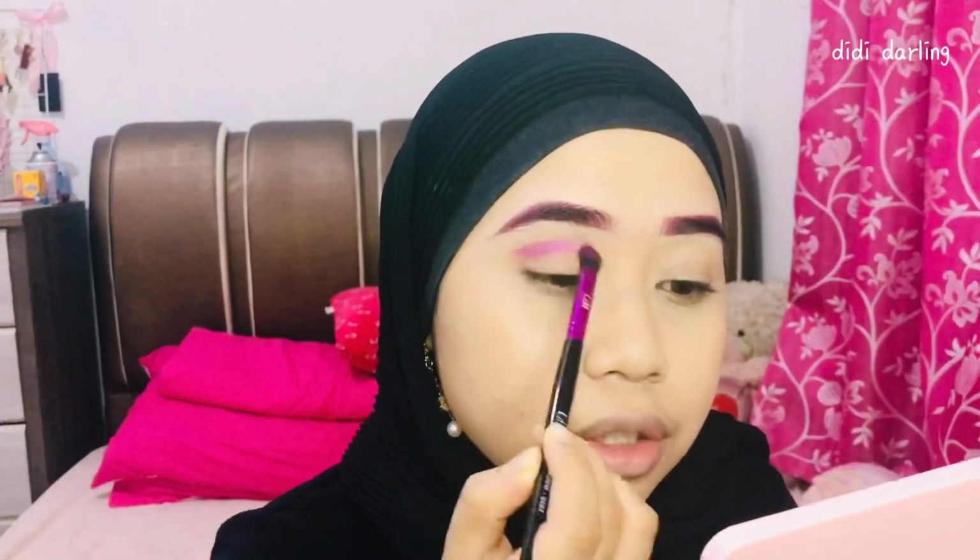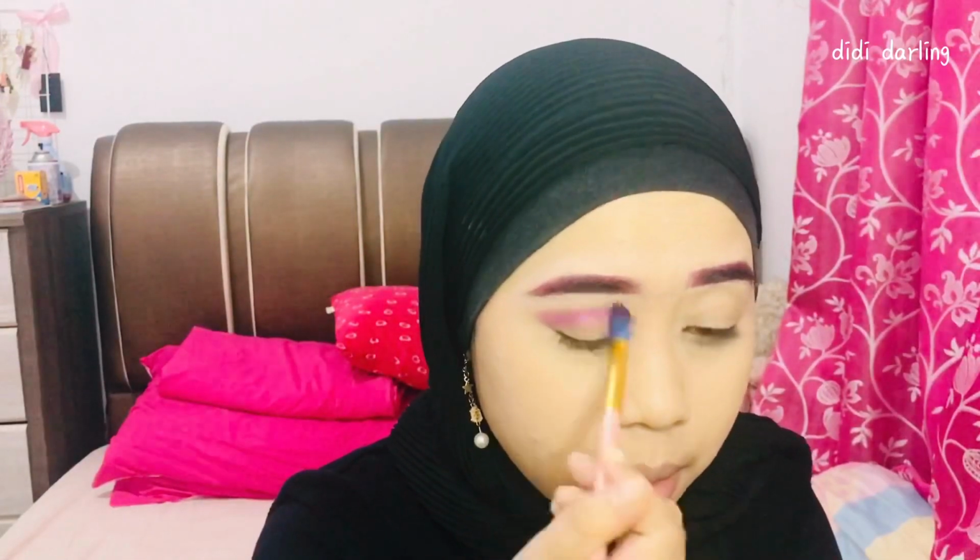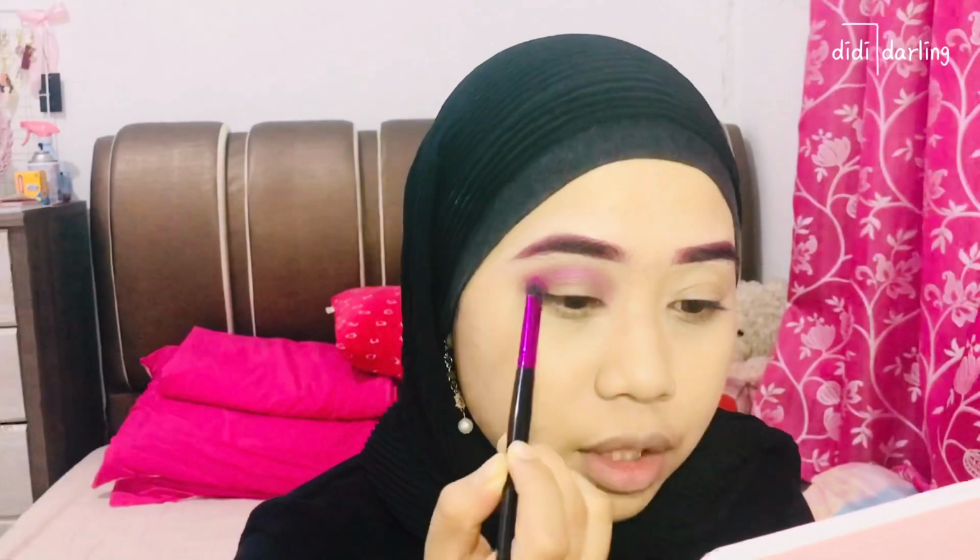I'm going to apply the lightest shade first. I'm going to put it on the crease like this. Just blend them together. For blending, I'm going to use my blending brush. Same shade of purple, I'm going to spread the color upwards.